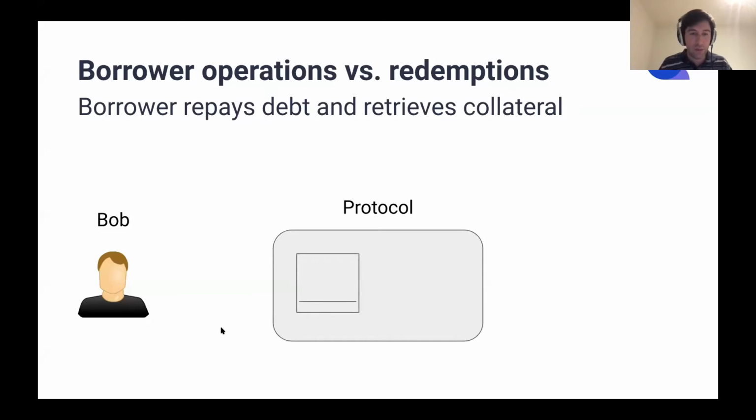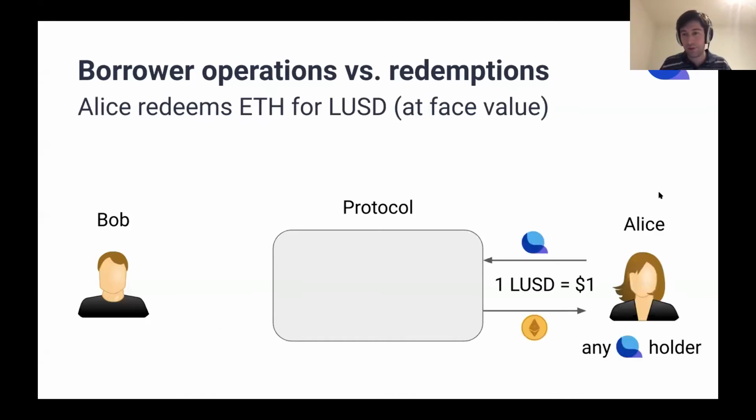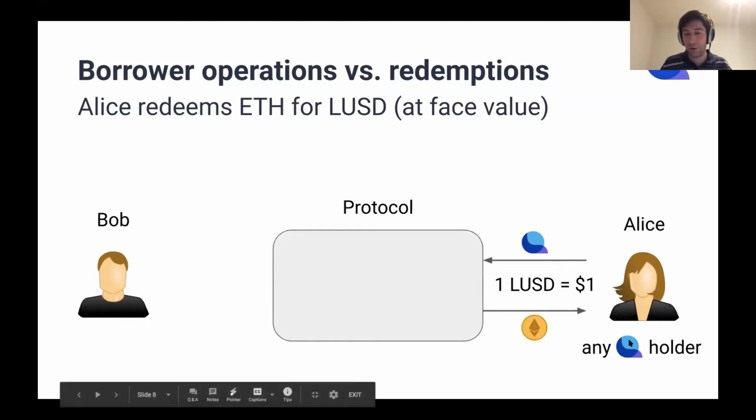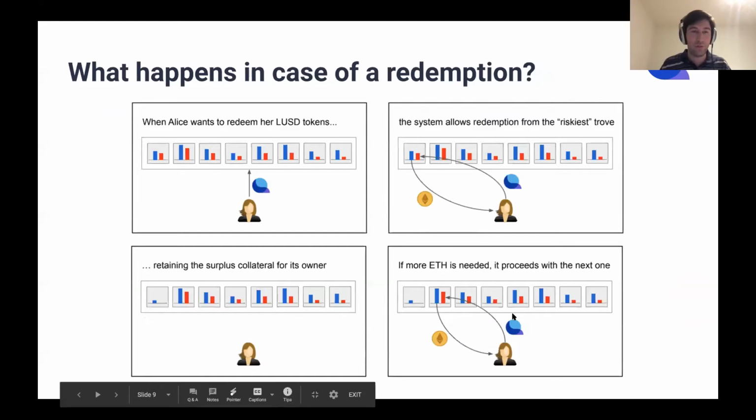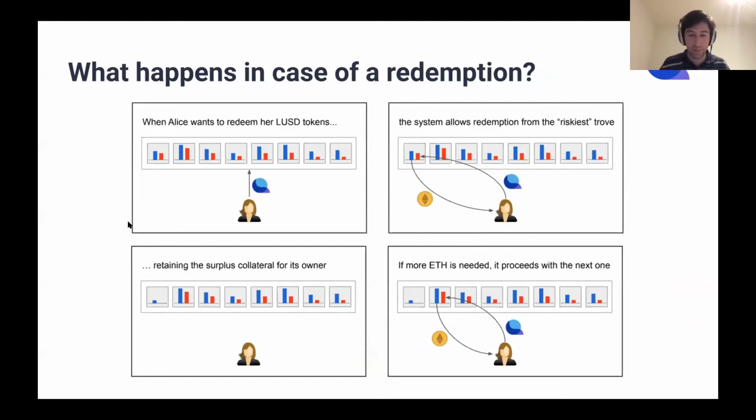So this is the main mechanism, but we also have, as I mentioned, a redemption mechanism, which allows any holder of our stablecoin LUSD, here Alice is one of those holders, to basically give back one LUSD to the system and get back $1 worth of Ether. So now the big question is, where does the Ether come from that the system pays to the redeemer? And here is something which may seem a bit unusual: it takes it from the positions. So it basically takes it from some borrower.